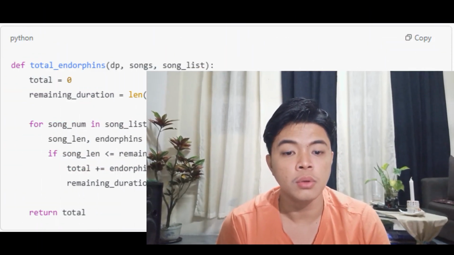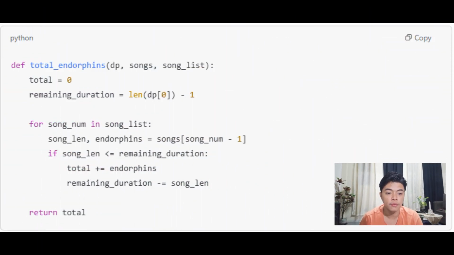So next is the total_endorphins() function. This function calculates the total endorphins for a user-selected list of songs. We loop through the selected songs and check if each song fits within the remaining time, and add its endorphin value to the total if it fits.